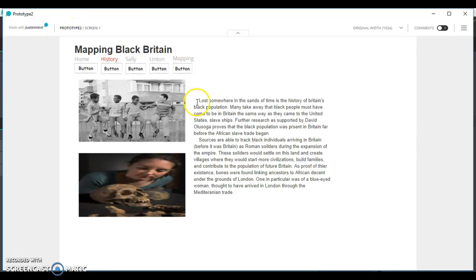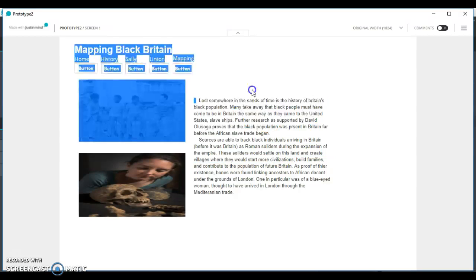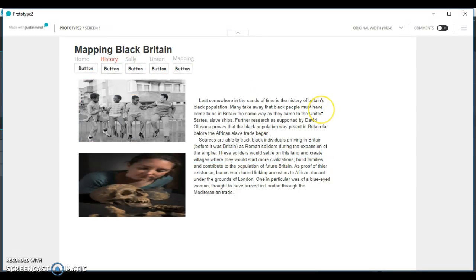And then over here I just have a little brief history of what we're going to be talking about with this site. I'm not going to take time to read that out. You can obviously read that, but it could be more elaborate than that, especially when you had colors going and a more ample website. But this would just talk about the existence of Black British people and where they came from.